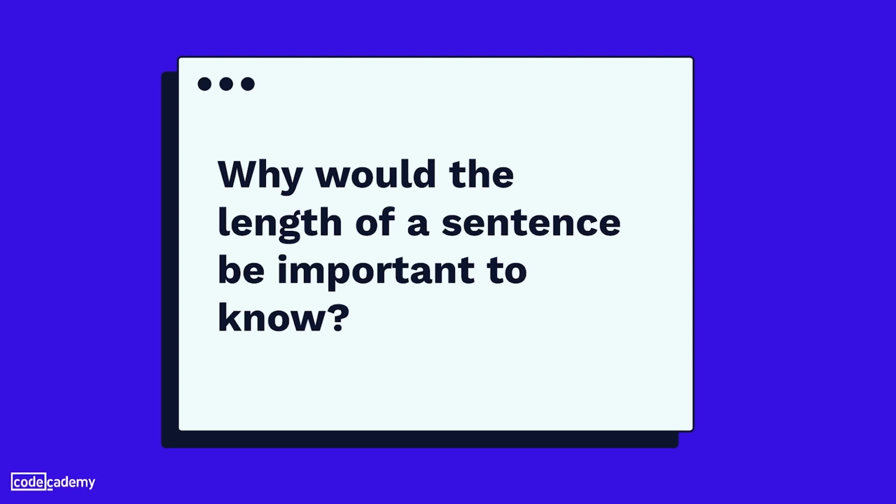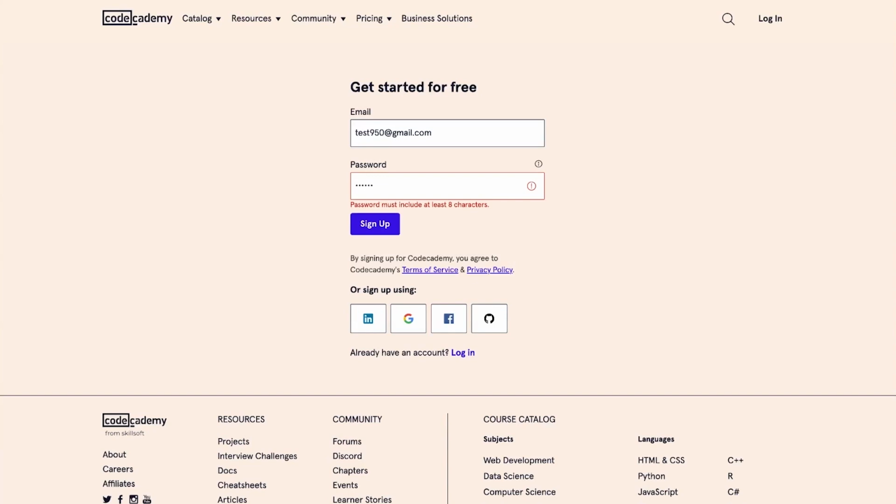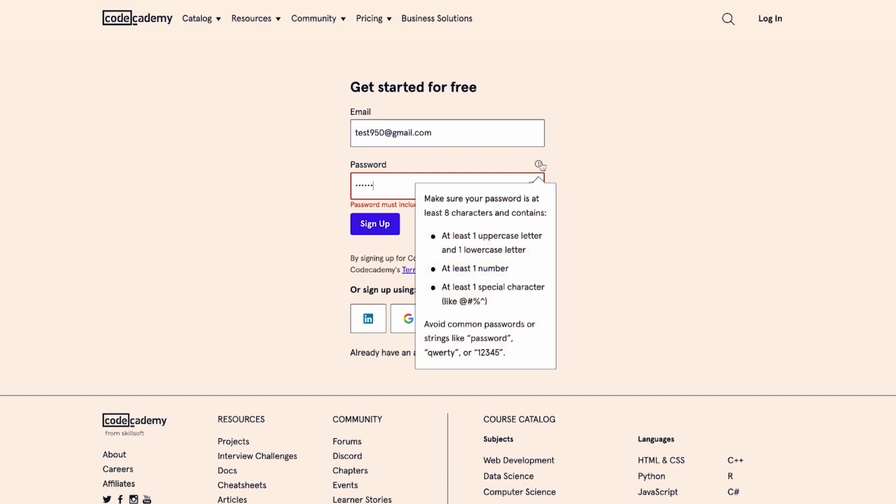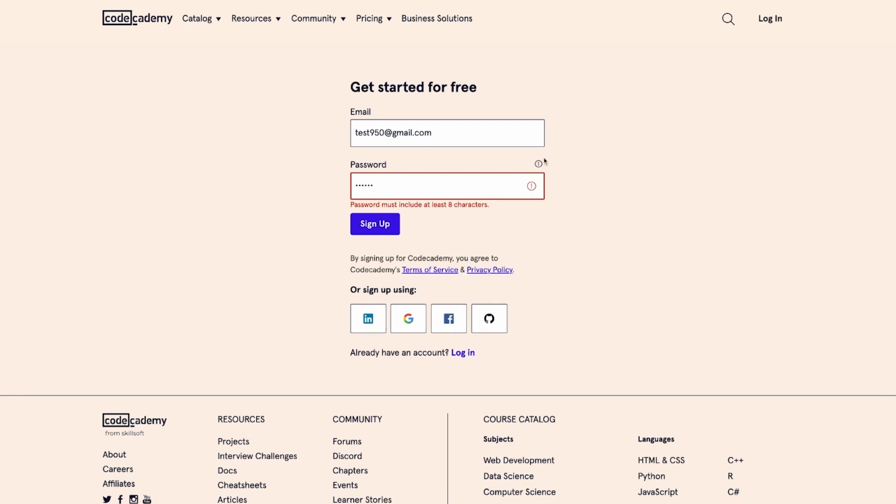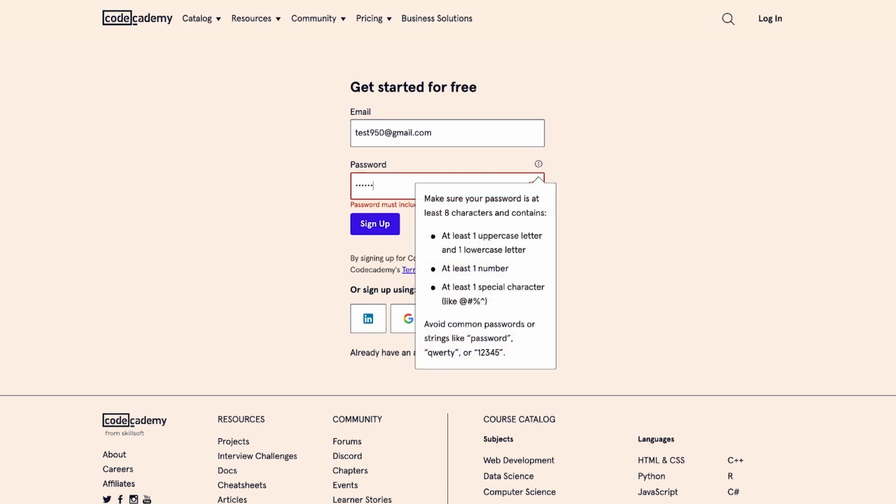Let's go ahead and take a look at an example on the Codecademy login page. Take a look at the Codecademy signup page. It looks very similar to most signup pages that exist on the internet. However, notice that the password field in the form has a validation error. Here, I've put in an email and a password, but my password doesn't actually meet the parameters or requirements that a password needs to have to make an account on Codecademy. You can find a bit more information here, where it's asking that our password has 8 characters that contains at least one uppercase letter, one lowercase letter, and a bunch of other things.